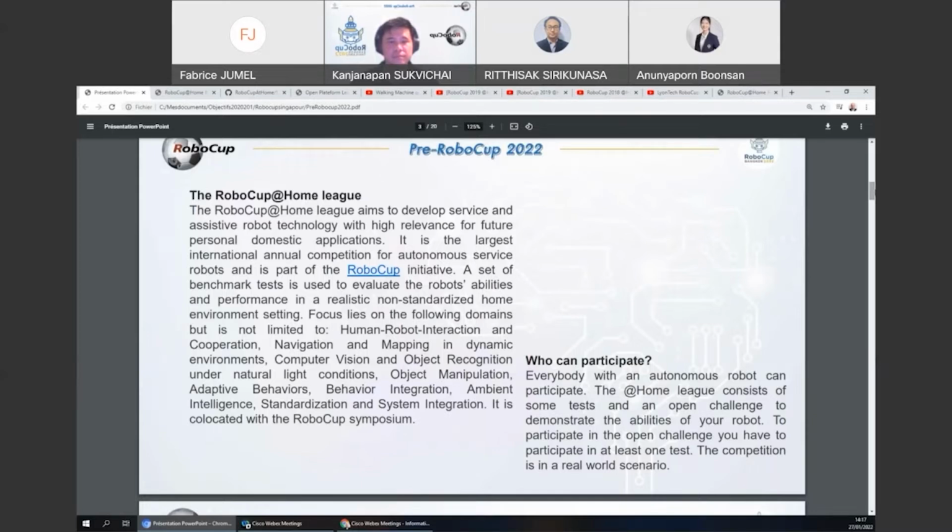And one of the very important and specific abilities we need for such robots is adaptive behavior, because in a lot of situations, for example, in the restaurant case, we are not sure of what will happen. So we need robots which are not only simple sequential code, but have a lot of adaptive parts in order to be able to continue to work in a good way, whatever happens. So we speak about adaptive behavior, ambient intelligence.